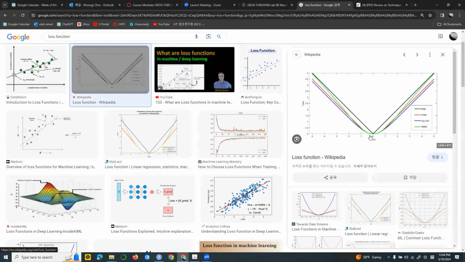If it's zero, it means it's accurate, really good, right? But if errors come, like one is a small error but two is a large error, then it counts everything and measures the error with this graph, which depends on the type of the loss function. And then you penalize to do the backpropagation to mitigate this error, right? So that's a loss function.